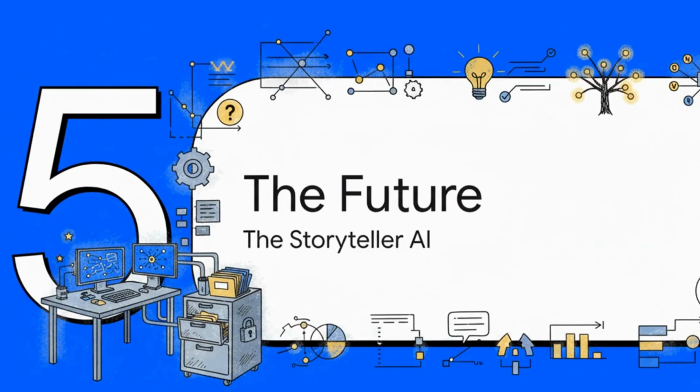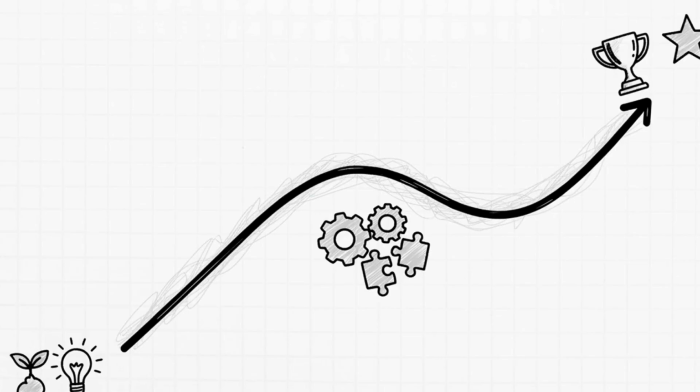So, when you combine a really smart workbench with a super secure filing cabinet, you get something, well, something truly revolutionary. The future here isn't just an AI that can recall facts. It's an AI that actually understands your story. Just think about that for a second. When you work on any project, it has a story, right? It evolves. There are early ideas, there are turning points, there are final goals. The ultimate dream here is to build an AI that doesn't just see a random list of facts, but actually gets the entire narrative arc of what you're trying to do.